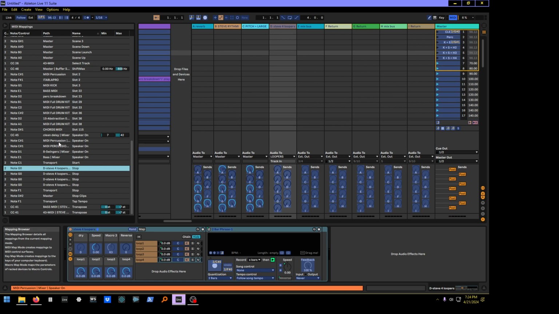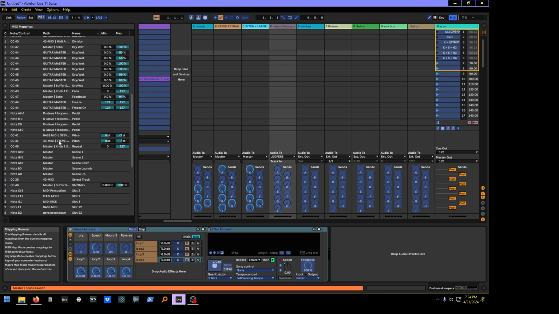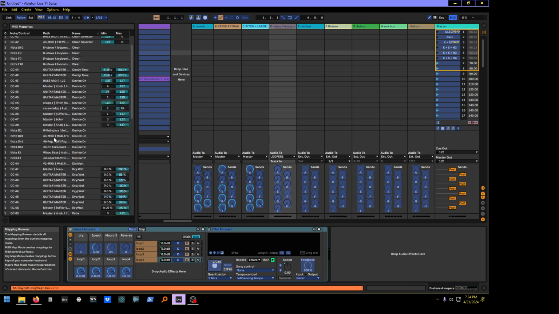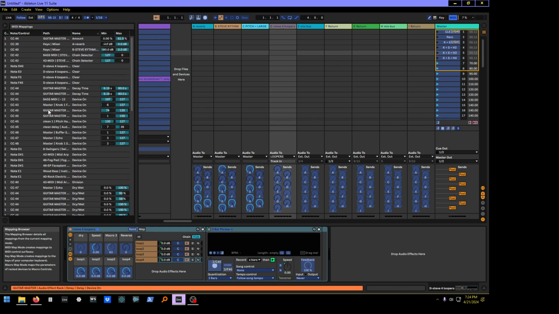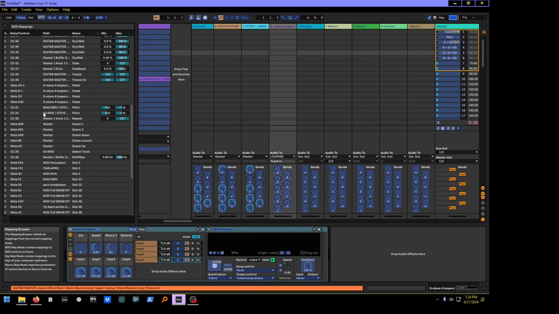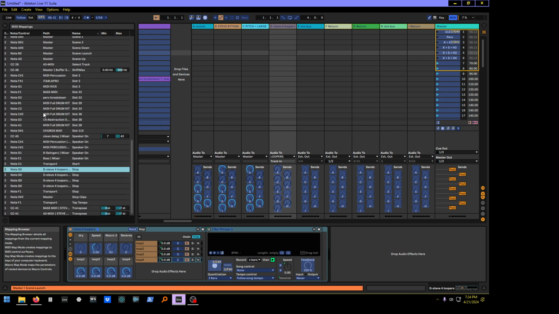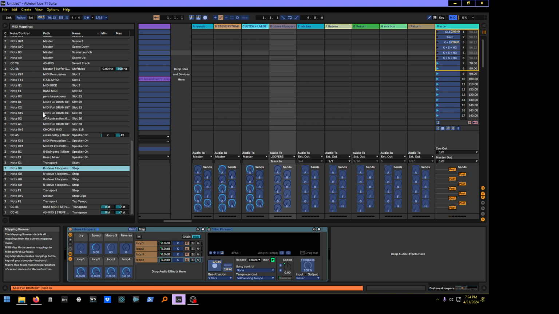I think what I did is I just recorded it, let it play, and when I'm tired of letting it play, I just clear it. And then this MIDI note stops all clips, and there's another note that just stops the transport.